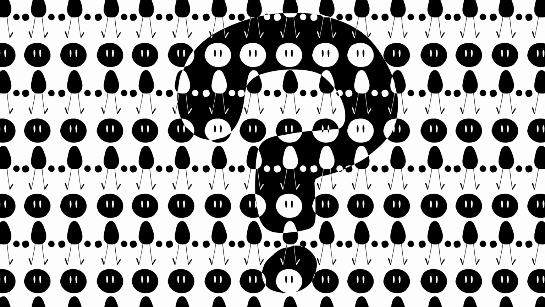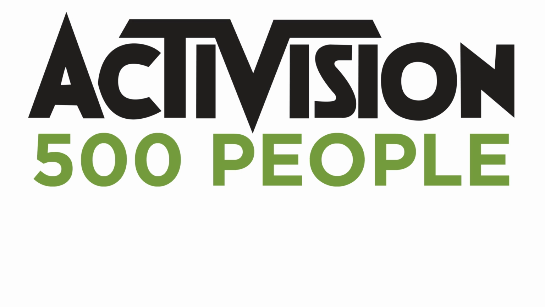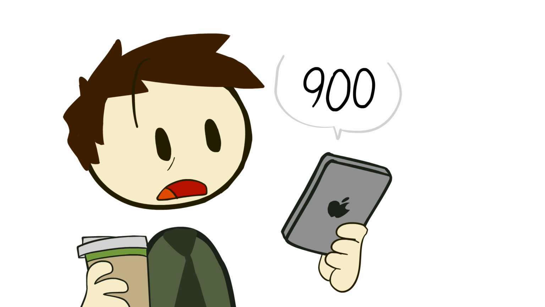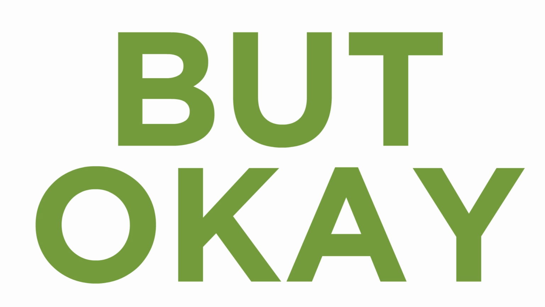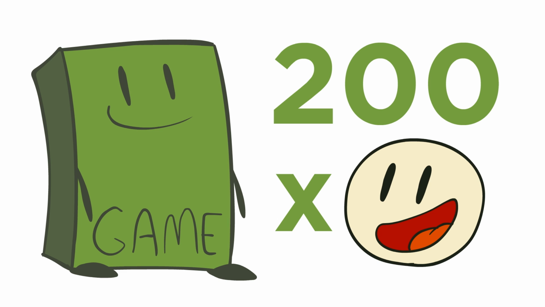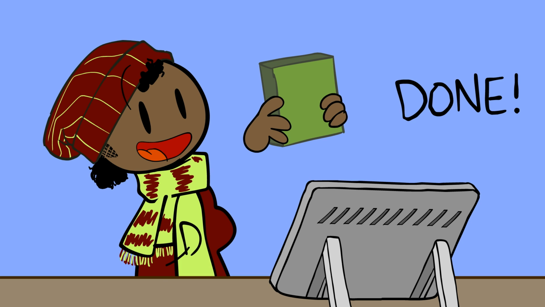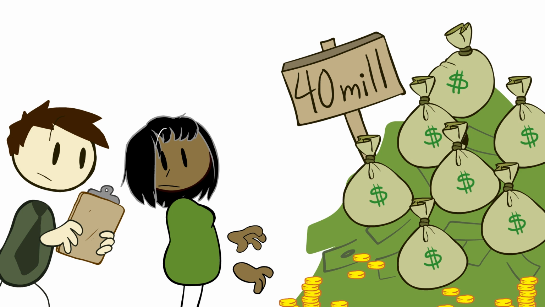How many people do you need to hire? Well, Activision has roughly 500 people working on a Call of Duty game basically at all times, and I read somewhere that up to 900 people ended up working on Assassin's Creed Black Flag. But okay, let's say you are a particularly scrappy studio. Your AAA title will only require 200 full-time employees, and you're gonna get that game done in 2 years. Right there, that's already $40 million. But we're just getting started.